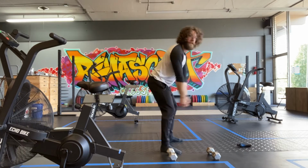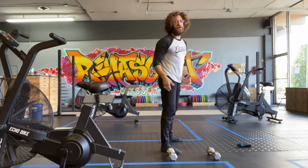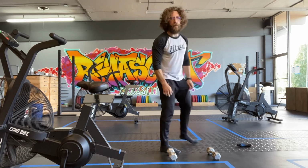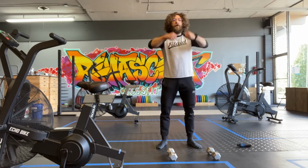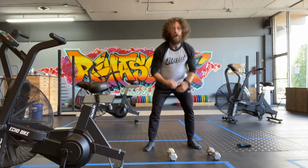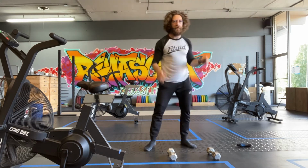I don't want to just pop them way out like this. I don't want to swing them way out. That's going to put me in a more compromised position with my low back. So I want to think of shrug, pull, punch, and then I want to bring them right back to the thighs, to the floor, to my next rep. So I'll just do a couple so you can see what they look like.